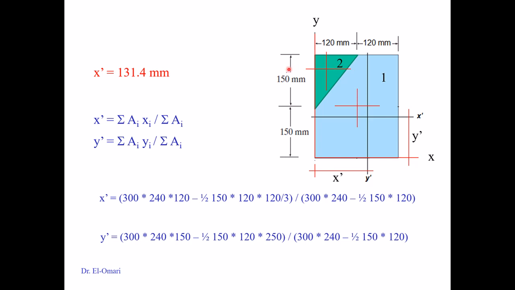x-axis. In that case, because this is located at 2/3 and 1/3, 2/3 of 150 is 100, and then add to that the 100, which is 250, and then you divide by the areas. You subtract again the area. This is exactly the same as here, and this is the location of the whole cross section x-axis, located at 135.7 from the reference x-axis.